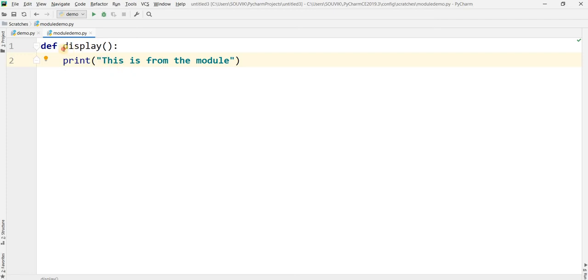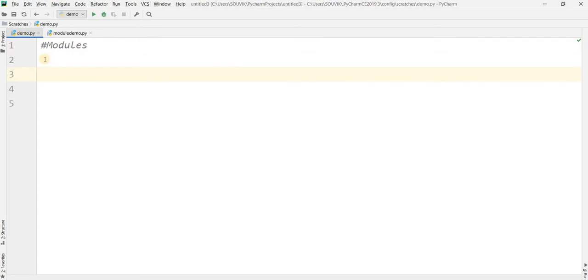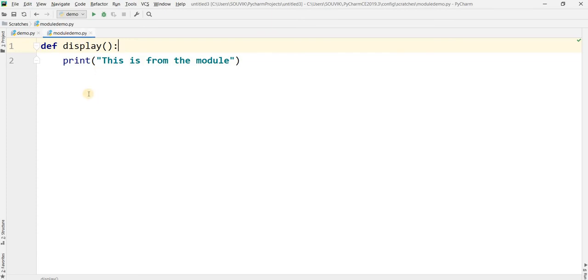Now we want to use this display function in another file. To do that, we have to import this module, this file, from the other file we want. If we want to use a module, we just need to import it. So we have created one module, module demo.py, and in that module we have defined a function, display, which displays a simple message, "this is from the module".